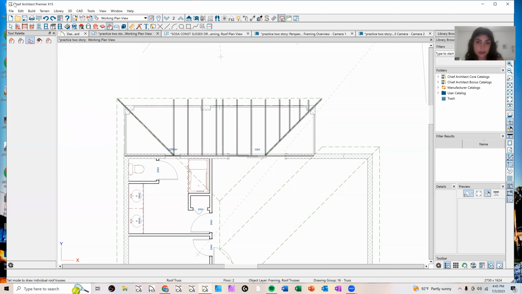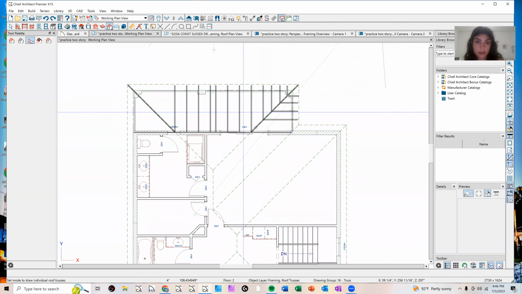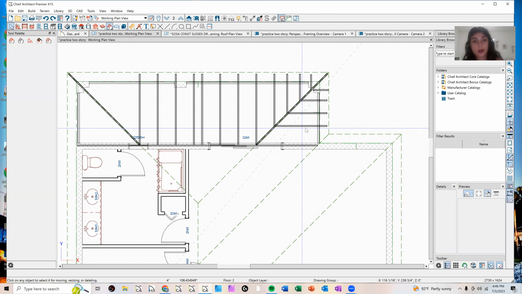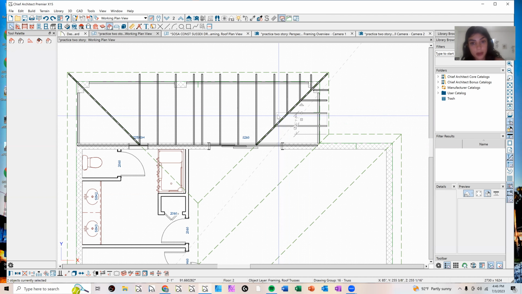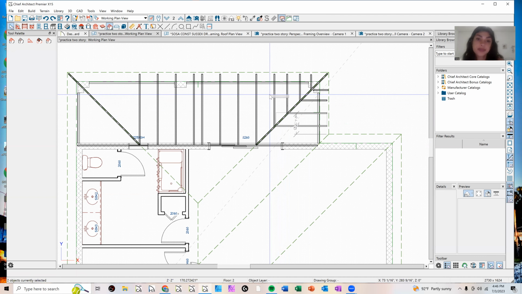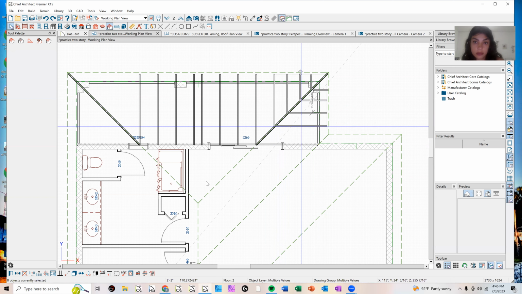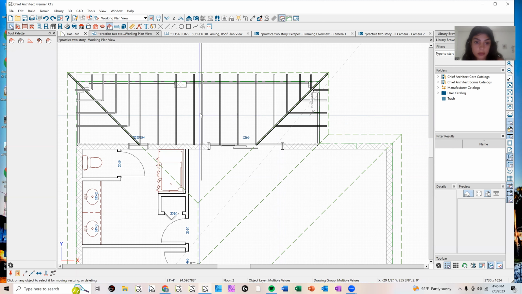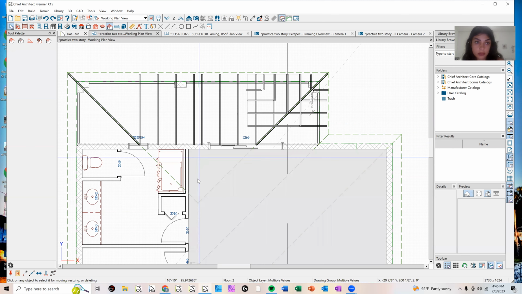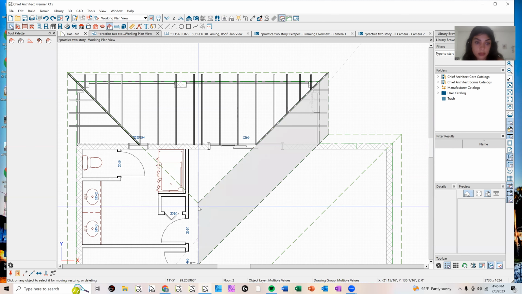Okay, that's good. Back a little farther. All right, so you get this part here, and then you can take all these and flip them to the other side. That center.